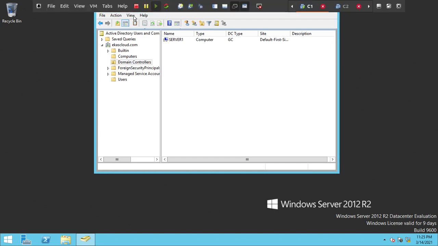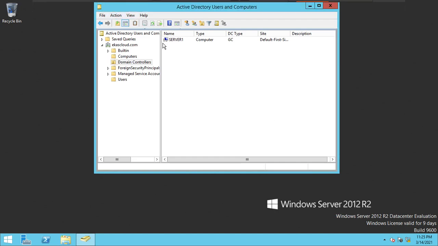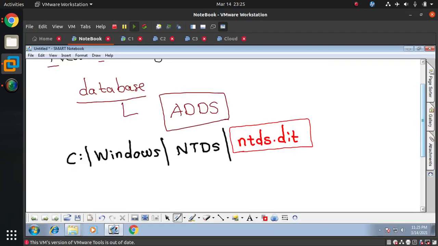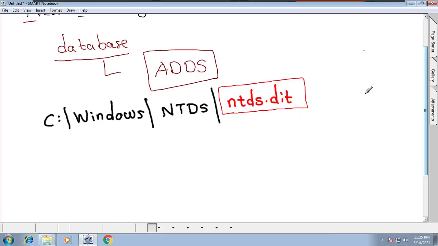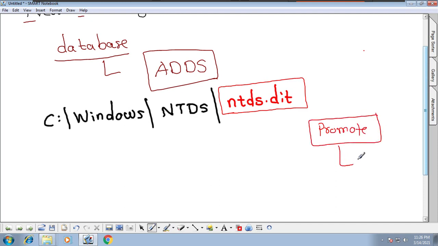But what we have to discuss here mainly, if I go back to that notepad, this is the database file. This database file gets created when you install and configure Active Directory, when you create a domain, when you promote a domain controller.